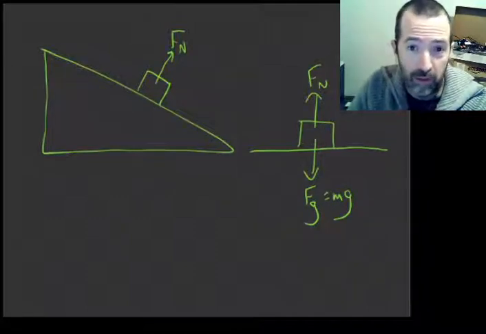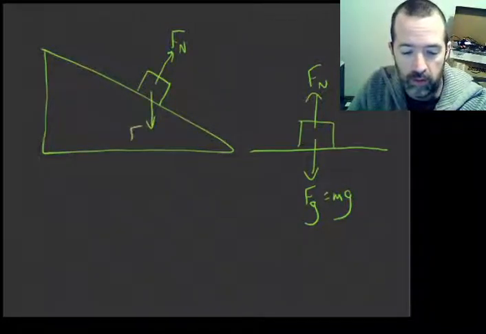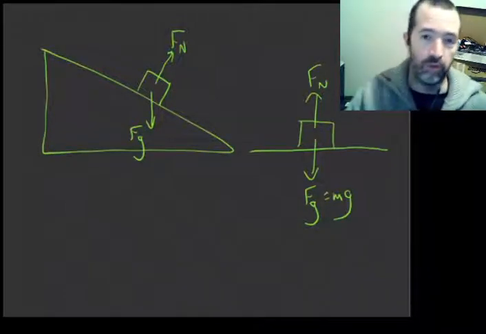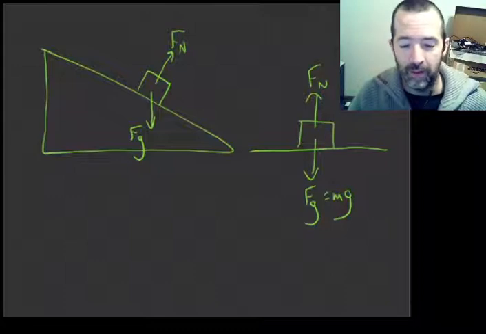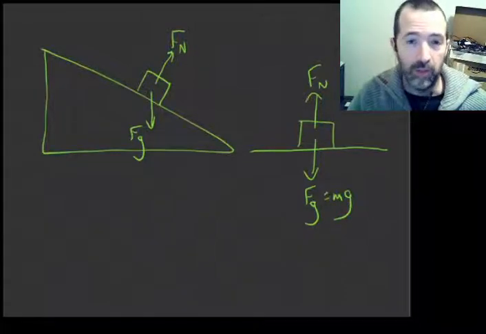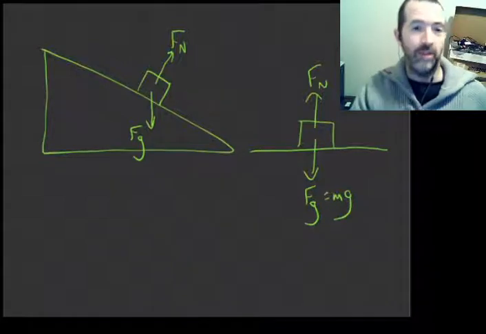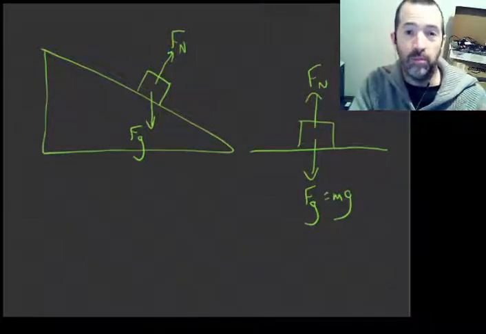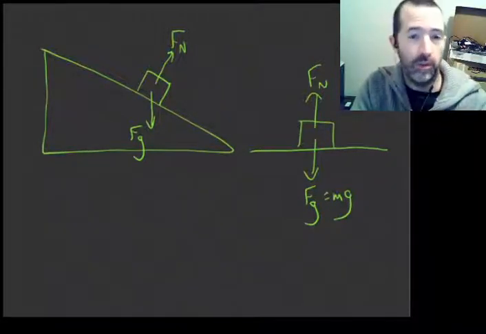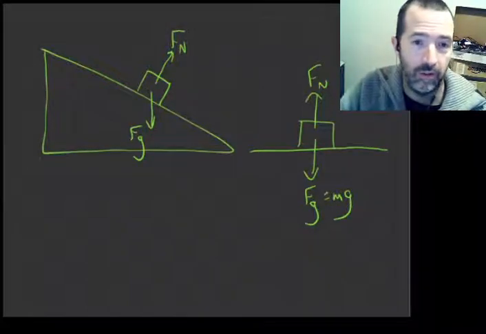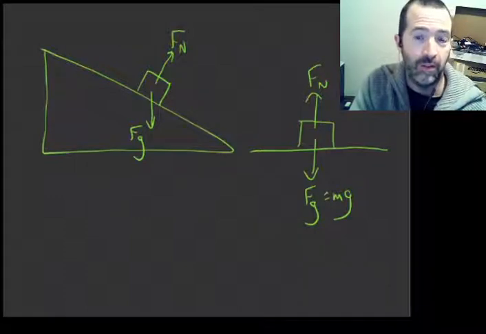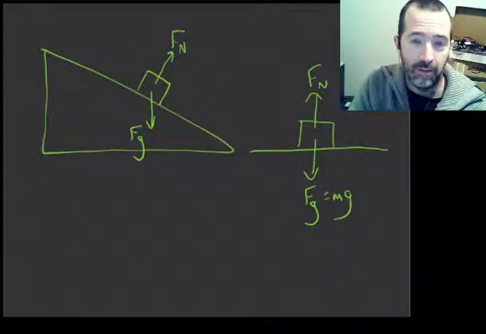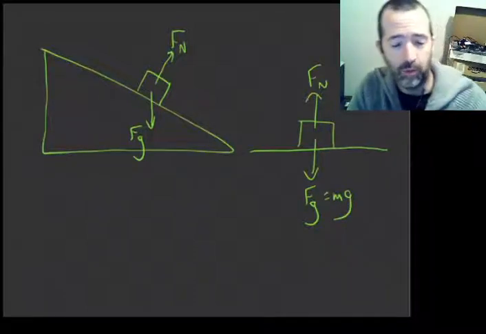Now the force of gravity naturally points straight down, because that's the direction towards the Earth, the center of the Earth. So if you have an object on a tilted surface, the force diagram is intrinsically going to be two-dimensional in nature. You're going to have at least these two vectors, and they will not be on the same axis. They're going to be at some diagonal with respect to each other.